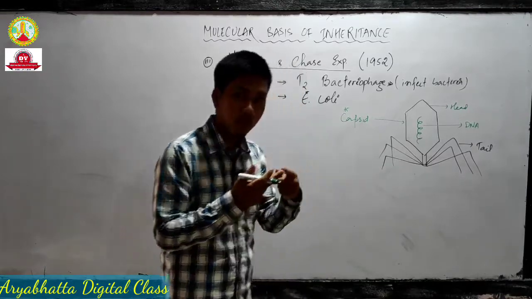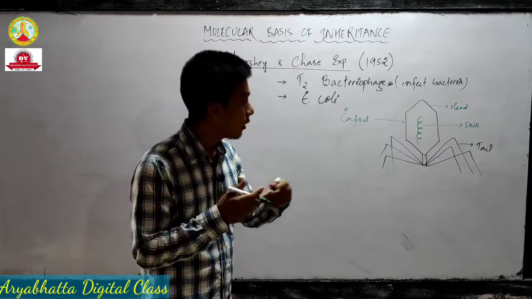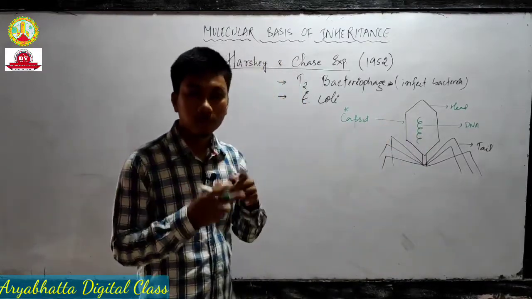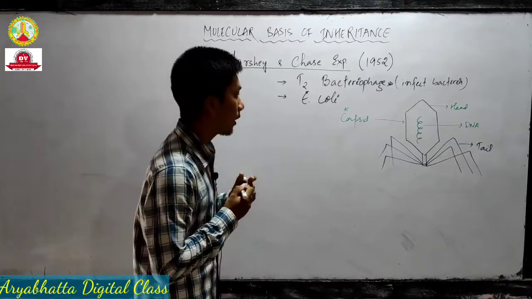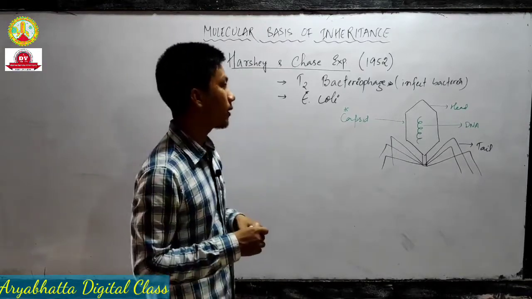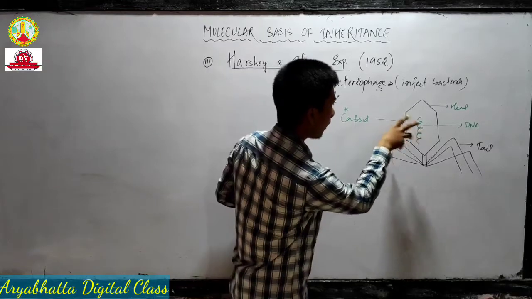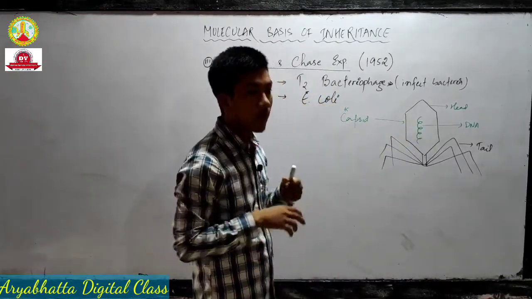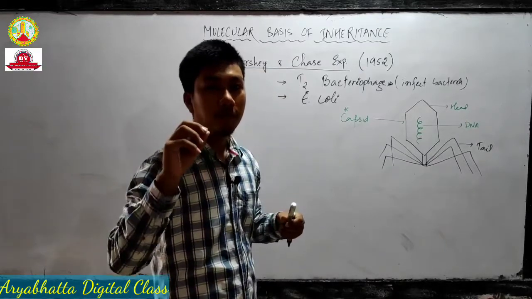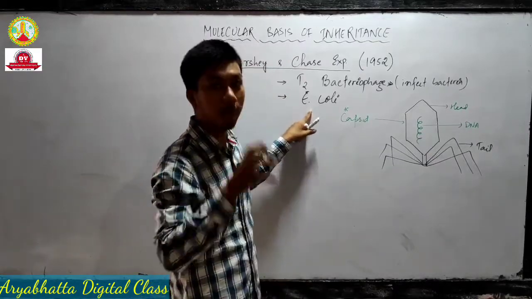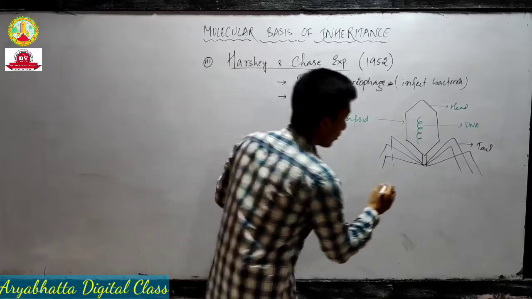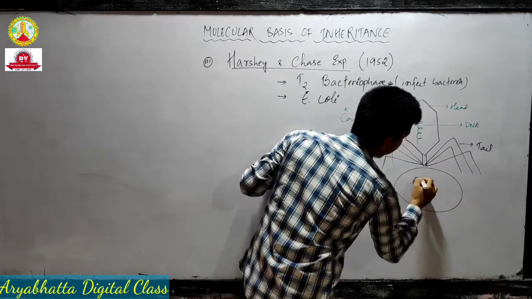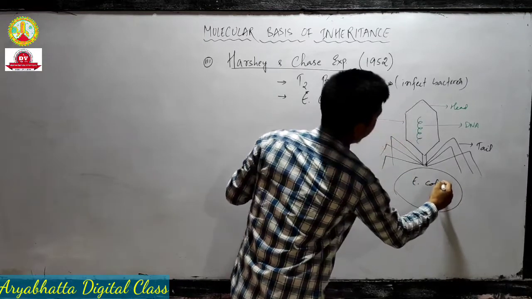The body is made up of protein and nucleic acid only. The protein layer is known as the capsid. So we call protein the capsid in the case of virus. This is the diagram of a virus, the bacteriophage virus. Now this virus infects bacteria. Which bacteria? E. coli bacteria. Suppose here we have E. coli. I'm just showing you a rough diagram. So this is the E. coli bacteria.